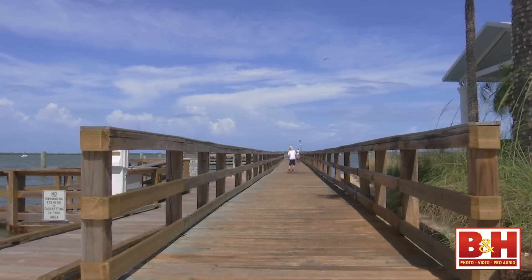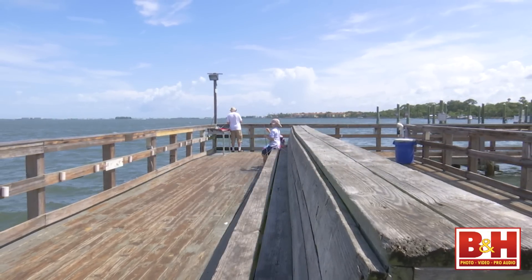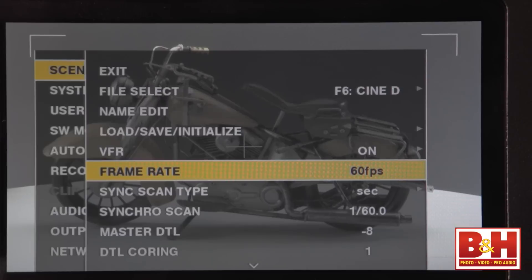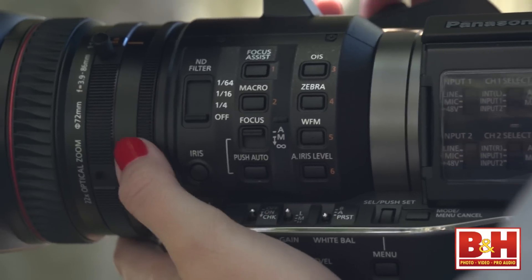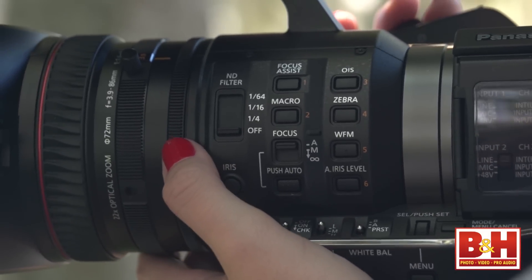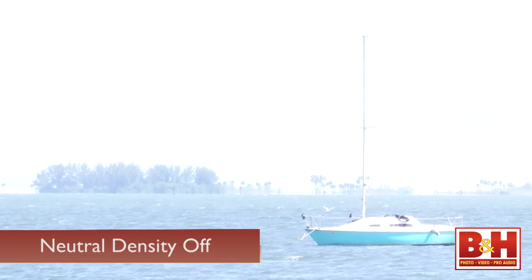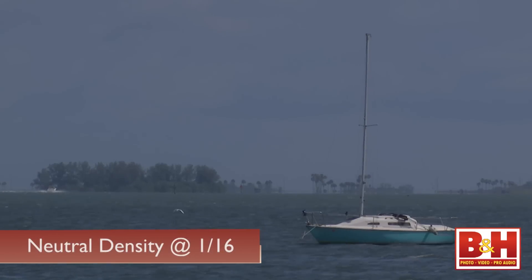To have all this flexibility in a handheld model is very attractive. And the variable frame rates add even more. The PX270 will let you shoot 1080p at 1 to 60 frames per second in 25 steps. It'll also shoot at 24, 30, and 60 frames per second. It has all the manual controls you'd expect from a professional workhorse camera, including manual focus, zoom, and iris rings on the lens. Four ND filters should have you covered for just about anything outdoors, and there are eight user buttons.